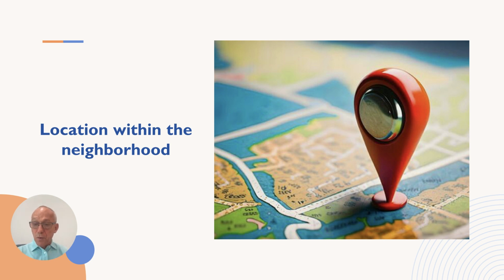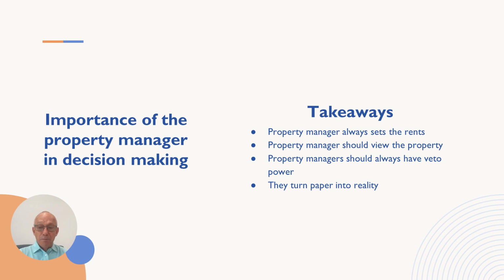So, for instance, one of the things we do on new construction is we'll send the plat, mark where the house is within the neighborhood, and explain what that means to them, so that they know it doesn't back up to a highway, or it's not something that is going to be detrimental to rentals. So you have to look even further at the location within the neighborhood. And then the property manager, this is huge.